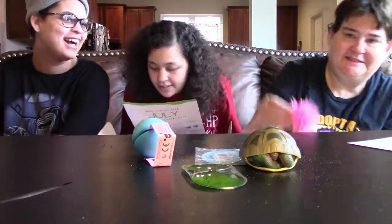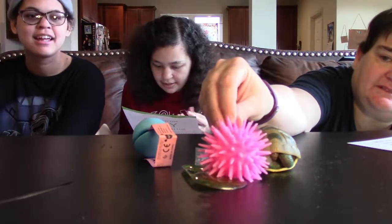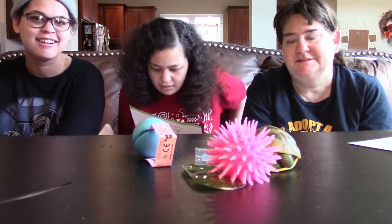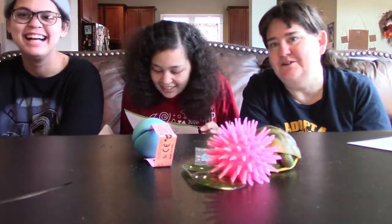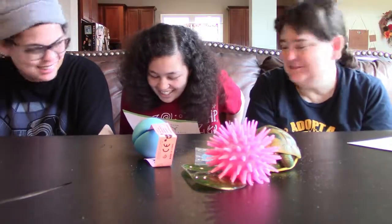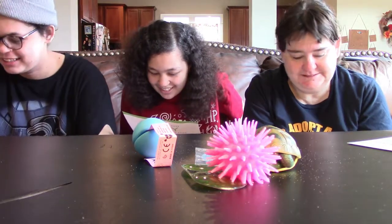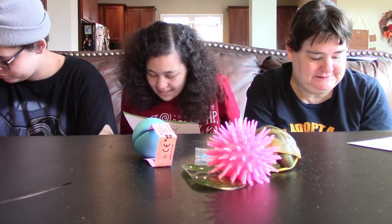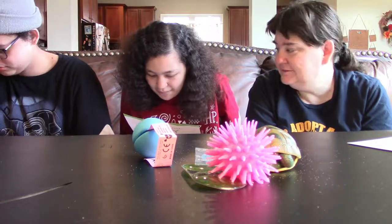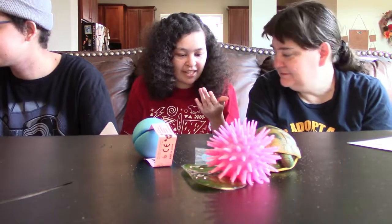Another ball, but different sensory experience. This inside out ball is softer and squishier than the Mox. Wow, whatever it is, it's irritating my skin. It looks like a regular ball, but can you turn it inside out into a soft spike ball for a fun tactile experience? Use the squish, stretch, and throw as a ball, or flip inside out to fidget with and to provide tactile stimulation to the hands and fingertips, and to have this weird powdery stuff come out and irritate your skin.